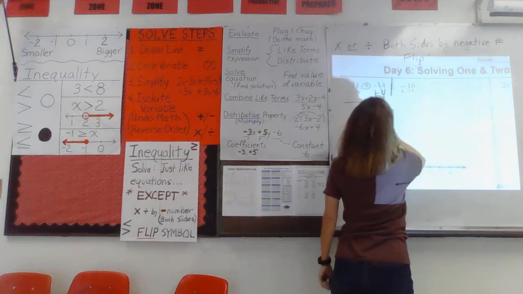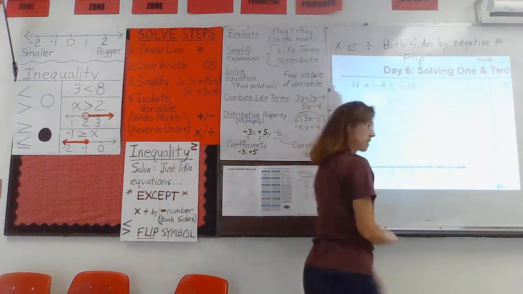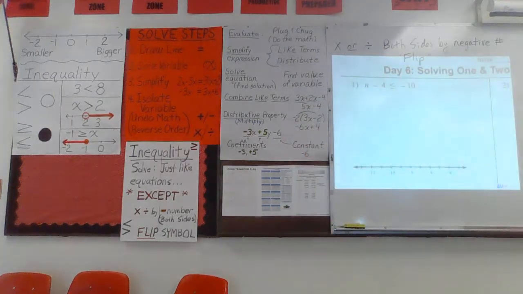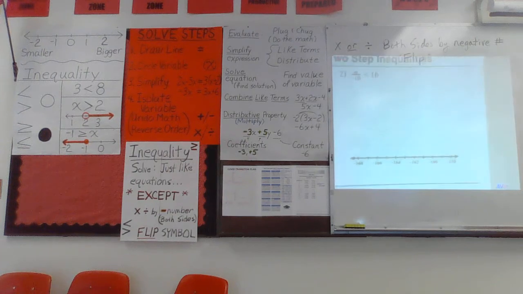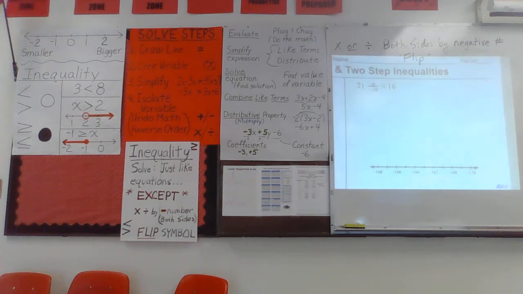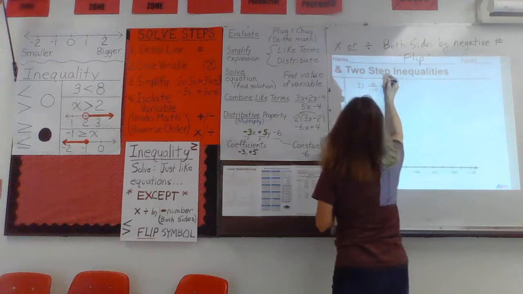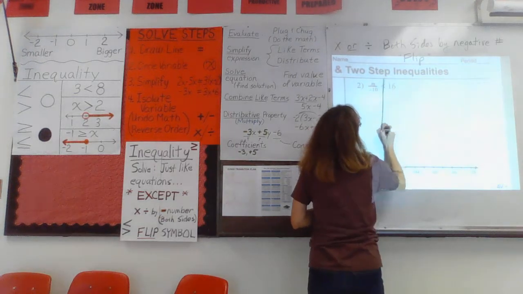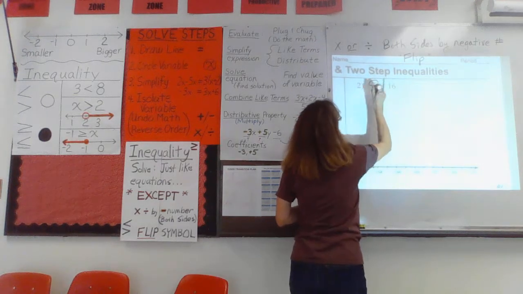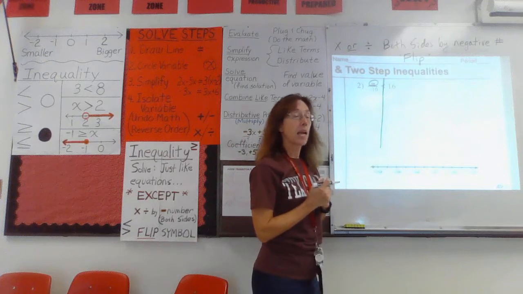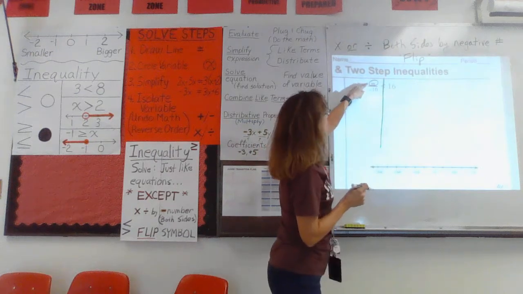I want to see one being flipped. How does that work? I'm so glad you're so curious, just like I am. Number 2, here we go. Again, solving this lovely inequality. So you draw the line through where the equal sign would be, which is the inequality. Circle the lovely M.